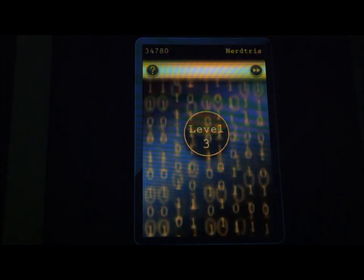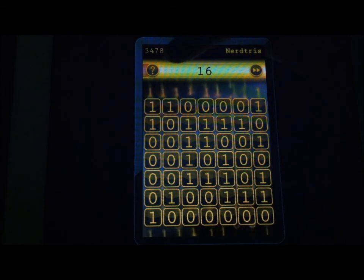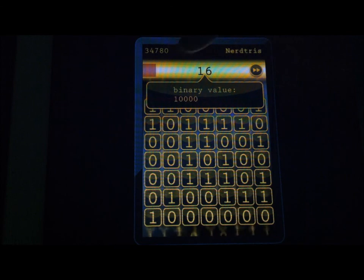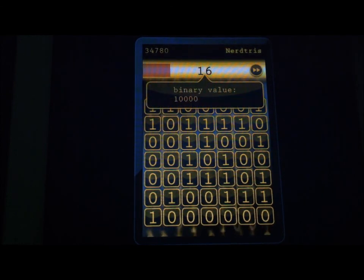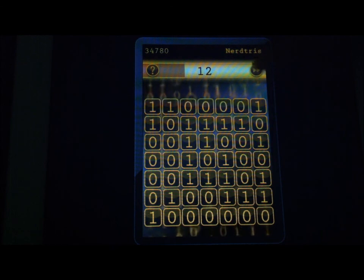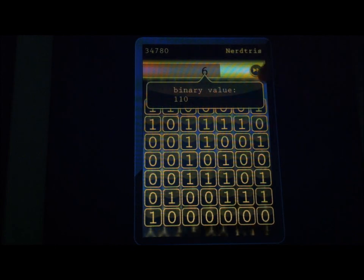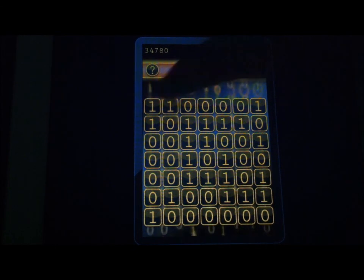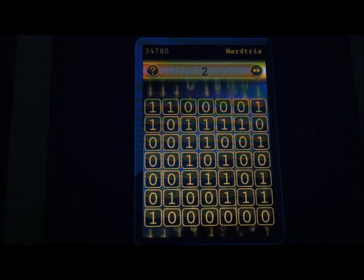Let me show you what happens if you start pressing a little button. We have these hints up to level 7. When you get to level 7, you do run out of these hints, so just be careful of that. Every time you push that button, it jumps you ahead. And if you start skipping numbers, it pushes you ahead as well. I'm just going to show you what it's like to lose. It goes faster. We're going to give that a second to time out, so we have a total.